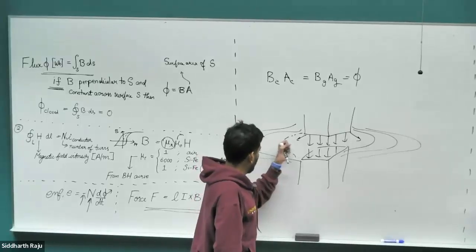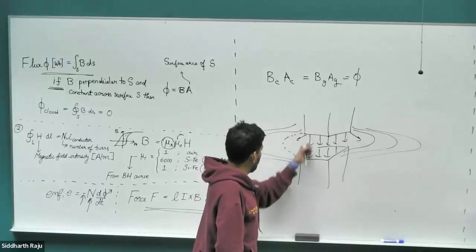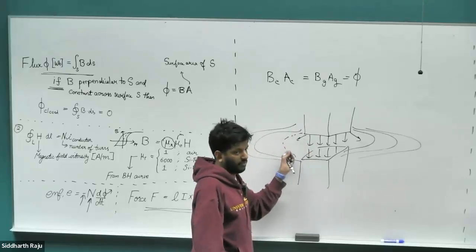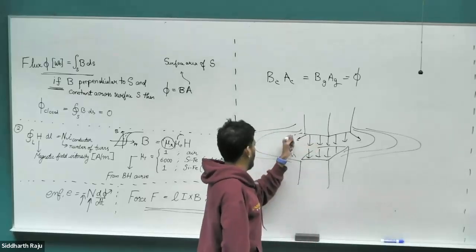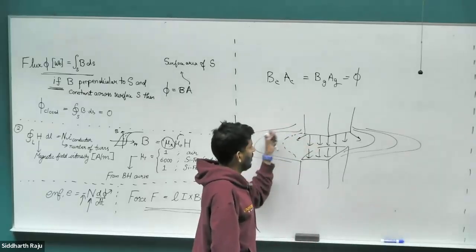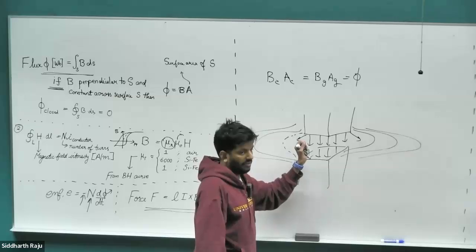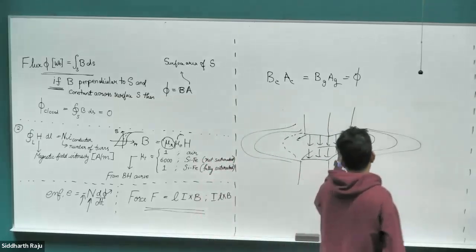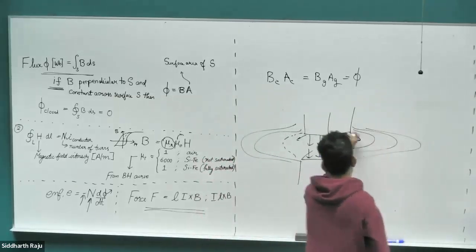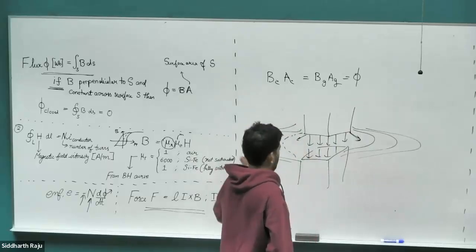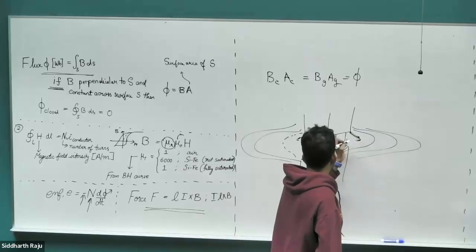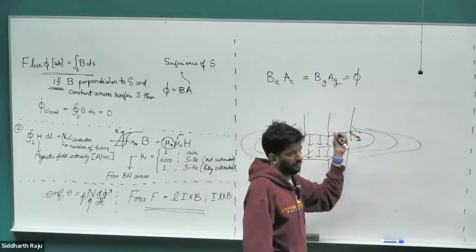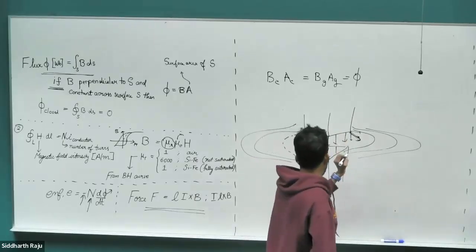So for the most part, it will try to stay as close as possible, but it will bulge a little more forward. Using finite element analysis, we can get an exact estimate for what the equivalent air gap surface area is going to be. But the first order approximation is just looking at the initial field lines that are coming out alone, ignoring all the other extended pathways, and making an approximation that this field line has an equal choice of either going like this or going like this. So we are going to approximate that it goes at an angle of 45 degrees.